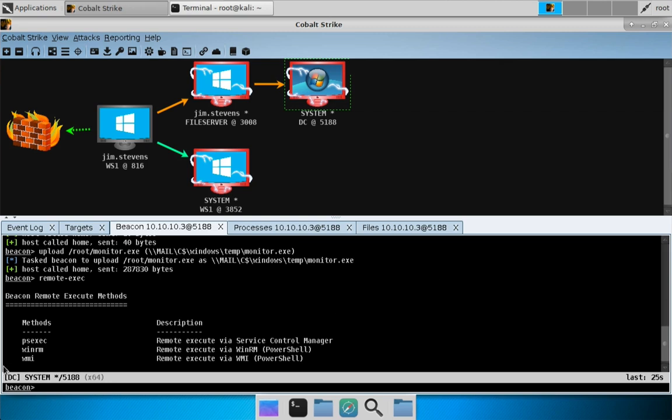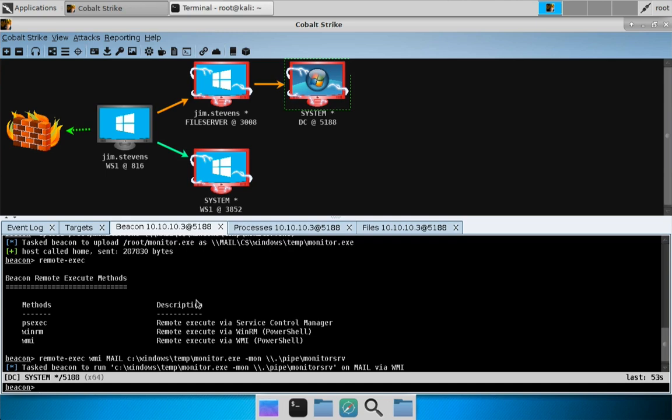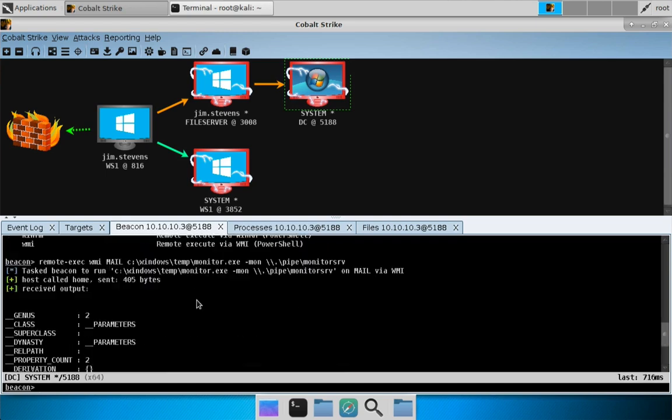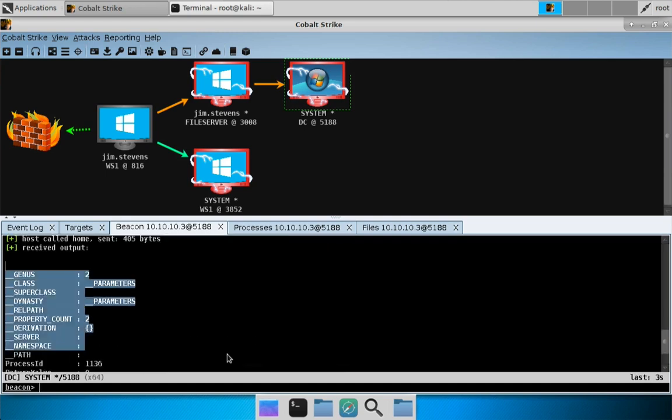Let's use the WMI option, and we will do remote-exec wmi, pick the mail server, and we'll run C:\Windows\temp\monitor.exe, and let's give it some sort of cool looking but innocuous arguments. I think that looks okay to me. So we'll hit remote-exec, and it looks like it ran okay.